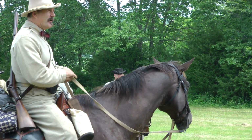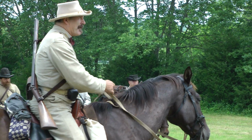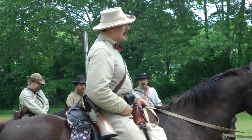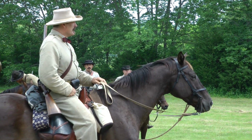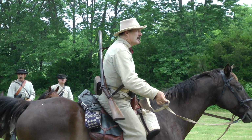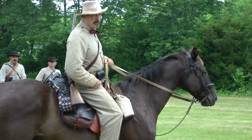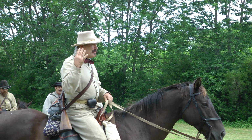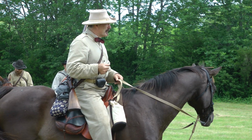One of the maxims of warfare throughout time is mobility. And for the cavalry soldier, that mobility is his horse, his second self. He is going to look after his horse with more welfare than he does himself. This horse may get you out of a tight spot and keep you moving, prevent you from being left behind. In the morning, when you wake up, you're going to water, you're going to feed, you're going to groom, and then you'll take care of yourself. And then mount for drills or moving cross country.